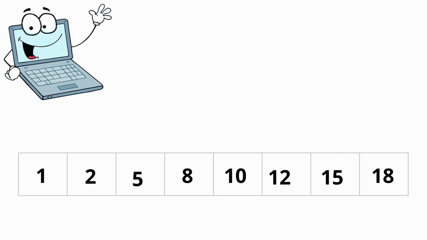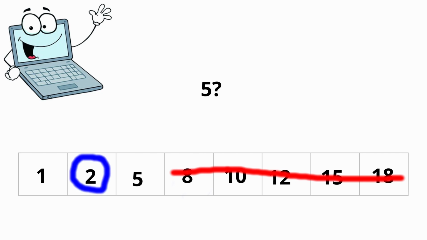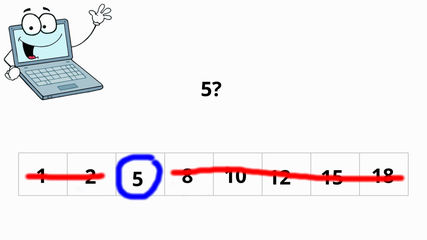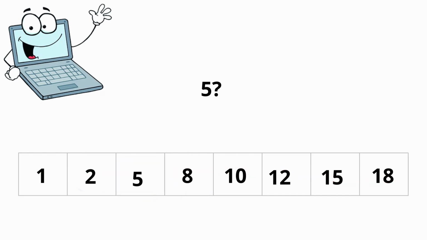Might want to pause the video and give it a think, see if you can figure out a better way. What if we look at the number in the middle of the list? If the middle number is less than the number we're looking for, we can throw away everything to the left. If the middle number is greater than the number we're looking for, we can throw everything to the right away. Once we throw away part of the list, we can just repeat this process. And once the middle number is the number we're looking for, or when we run out of numbers to look at, we know we're done. This is called a binary search.